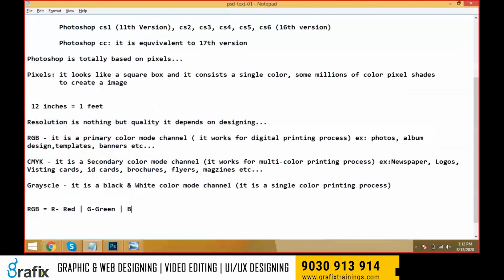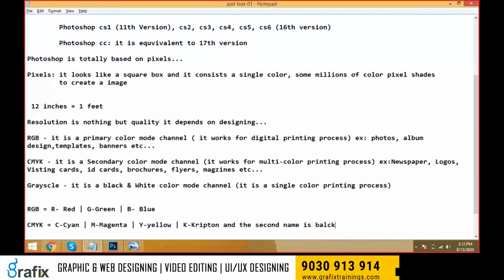Okay, CMYK. C for cyan, M for magenta, Y for yellow, K for key, and the second name is black.